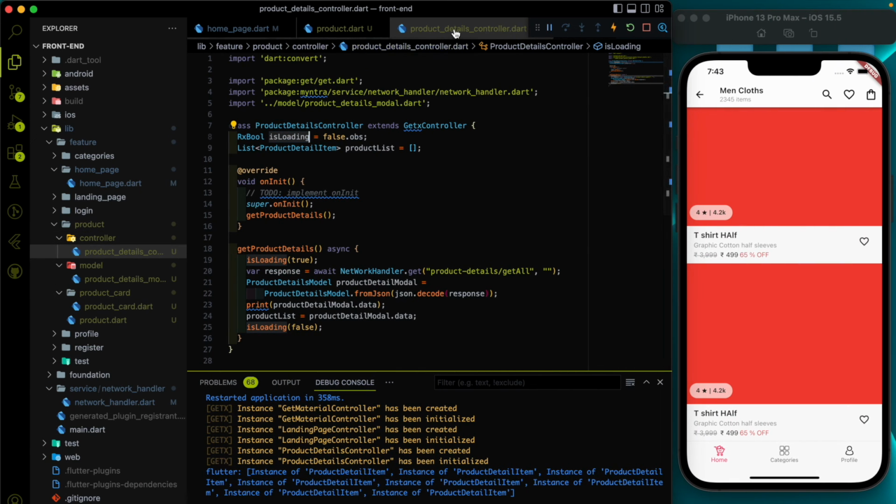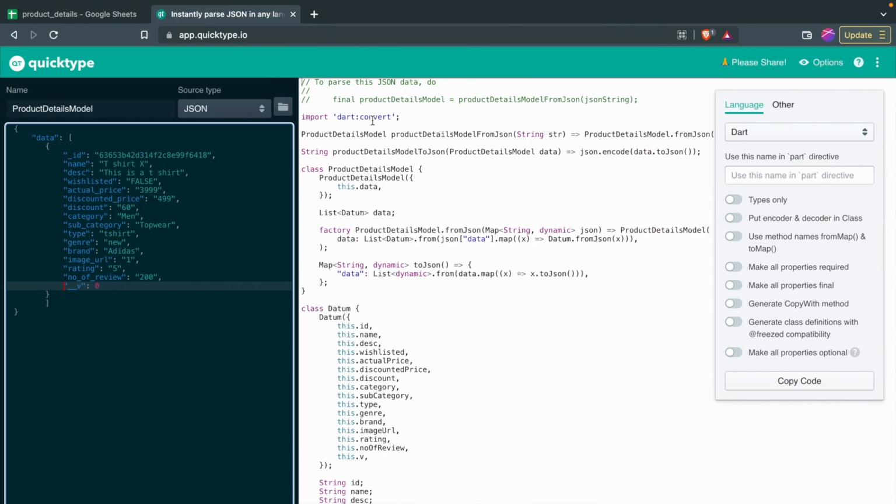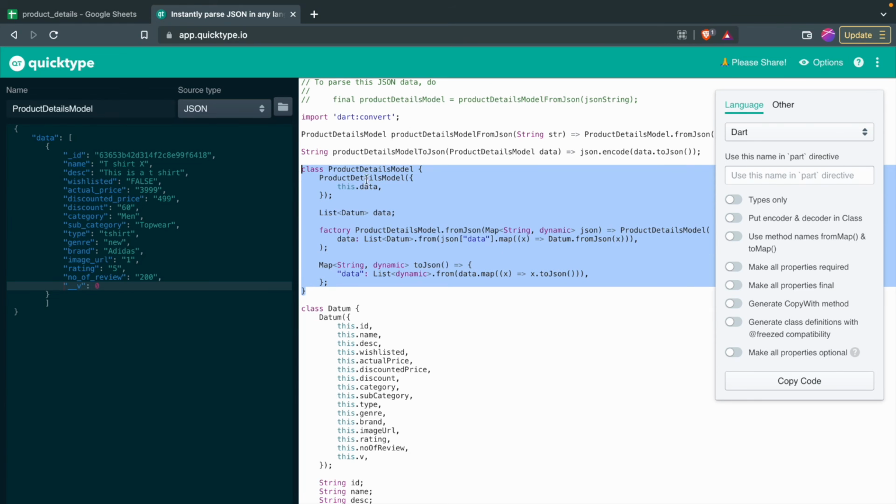That's why when we created a model class, what QuickType did for us is it created a main model class, which is this. And it just has one variable called data, which is actually a list of item data model.